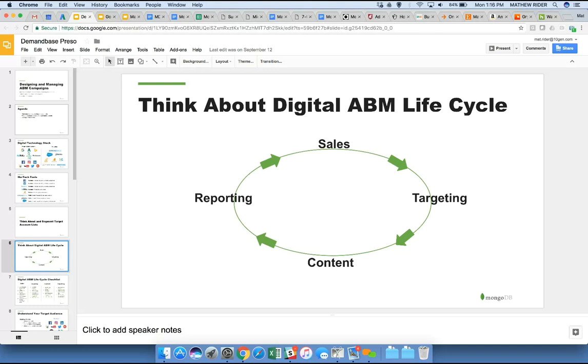So go ahead. Yeah, I wanted to interject real quick here because I see a lot of companies who understand the value of doing this cycle that you're describing, but they find it quite difficult to close the loop and to do each part. So I'd love to hear what were some of the challenges you faced in executing the life cycle and how you overcame them.